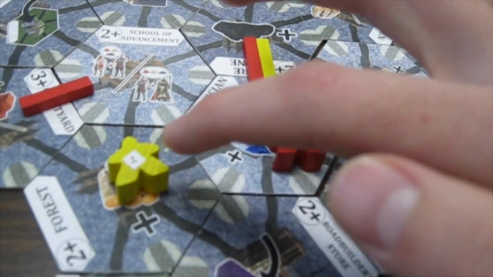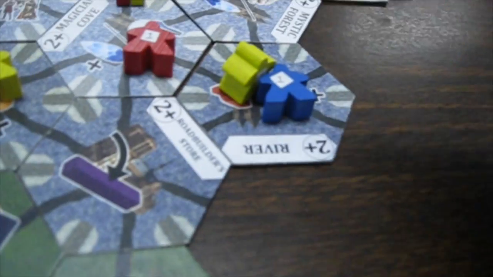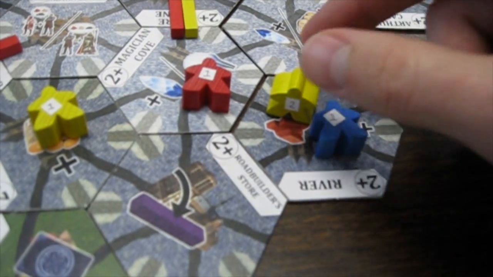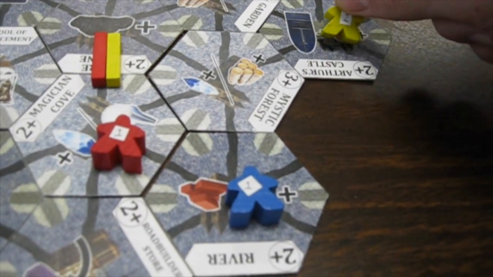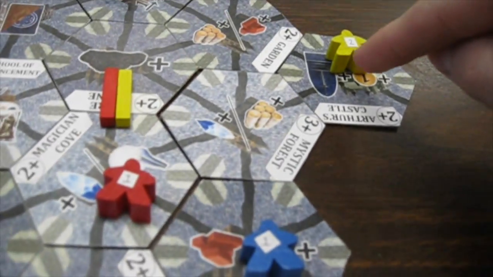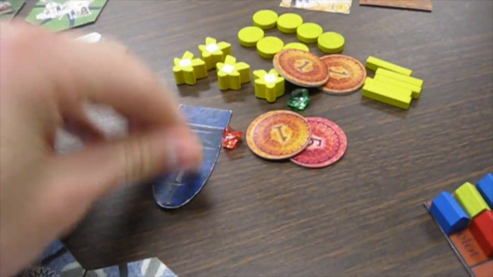Blue, 1 right, cannot go there, but he could go over here. That's perfectly fine. Taking 2 bricks is what that action is right there. Okay, and then finally yellow. Yellow, this is their knight, can move 2. He's going to go 1, 2, activating this, that gets them a coin from the bank as well as the first player marker. So from here on out, yellow is going to be the first player until that is taken from them.